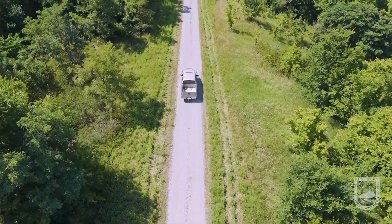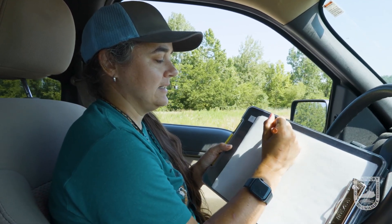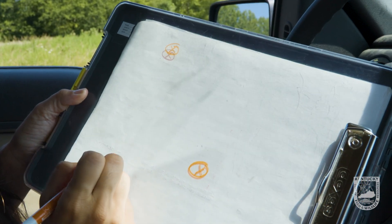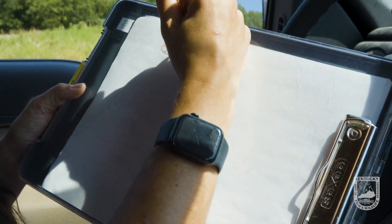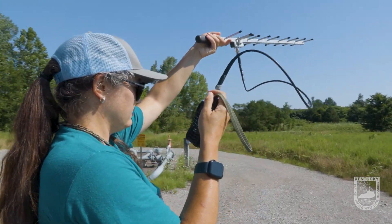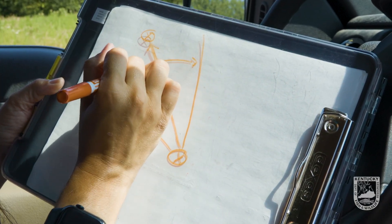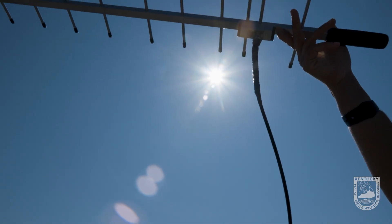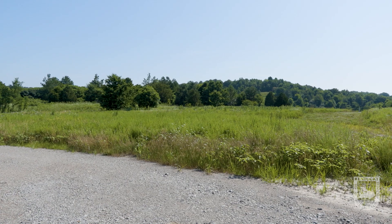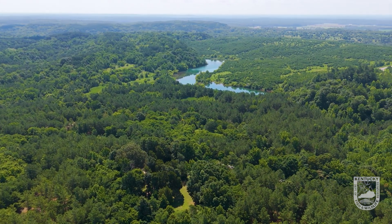We're about to do a nest check. We know based on the GPS data where this hen should be. If I am down here and she's out there, I know roughly what angle she should be at — I should be able to hear that bird if I point my antenna at her, within a general pie wedge. If I can pick her up anywhere between 20 and 40 degrees on my compass, we'll mark her as still nesting and incubating. Today is her hatch date, so hopefully if she's not up this morning, she'll be up this afternoon and we might get to go recover the nest.